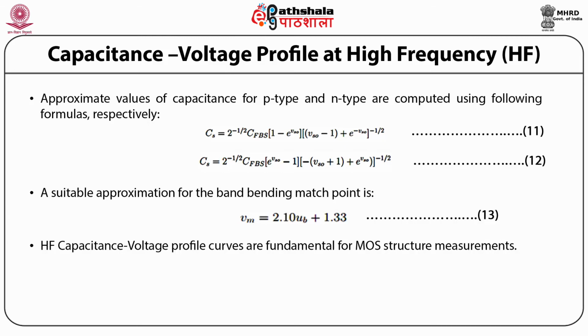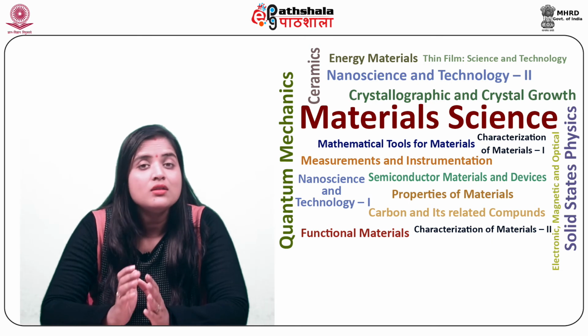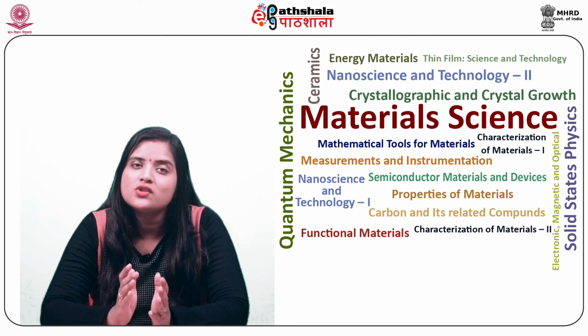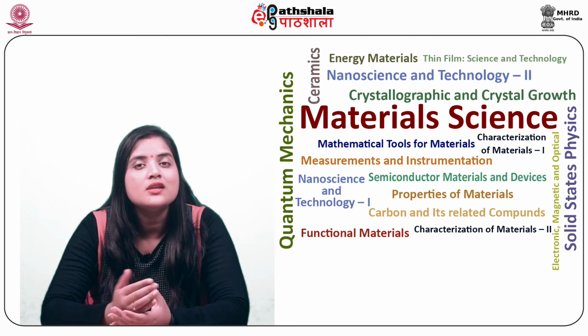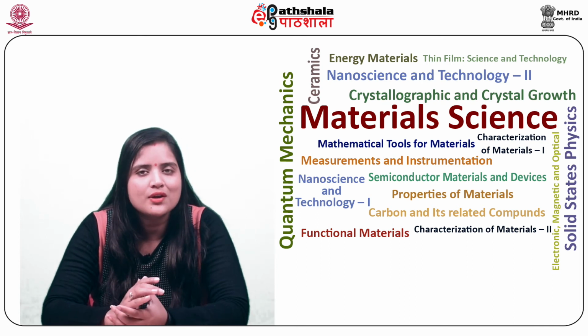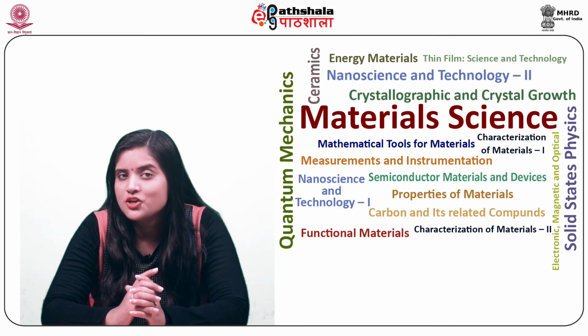High frequency capacitance voltage profile curves are fundamental for MOS structure measurements. The use of high frequency and low frequency capacitance techniques, CV profiling, can be used to determine the interfacial trap density as well as other physical parameters. However, the high frequency capacitance voltage profile curve that is acquired experimentally is only a good approximation of the device's true CV curve throughout the biasing range.